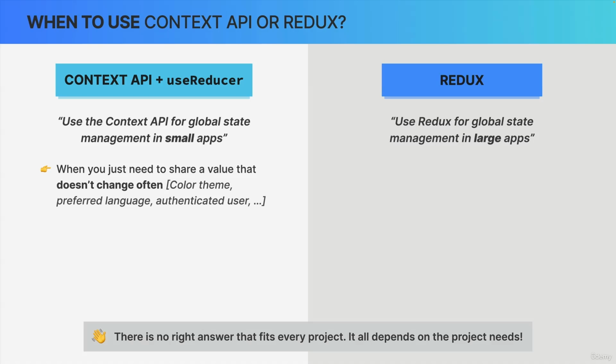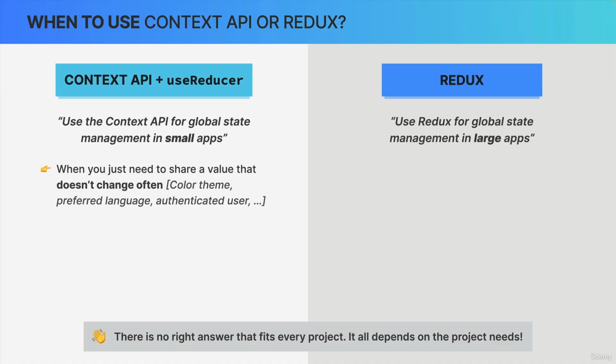And some examples are the app color theme, the user's preferred language, or the currently authenticated user. So these will rarely change, and so you can use a context for those, because there will be no need to optimize the context in this situation.